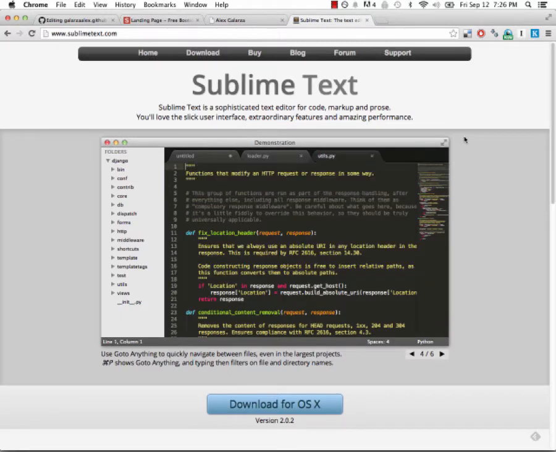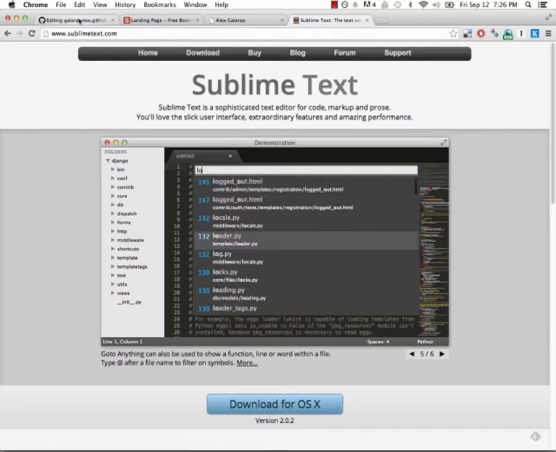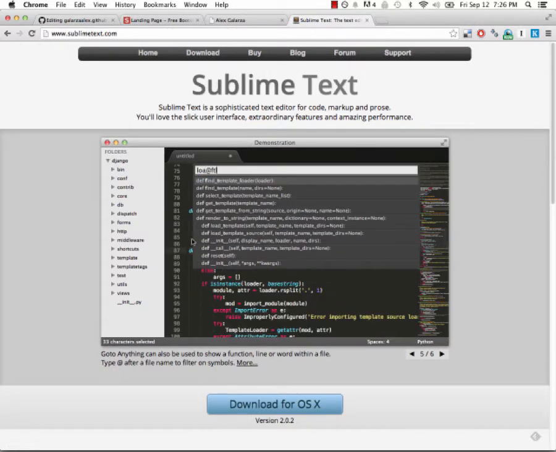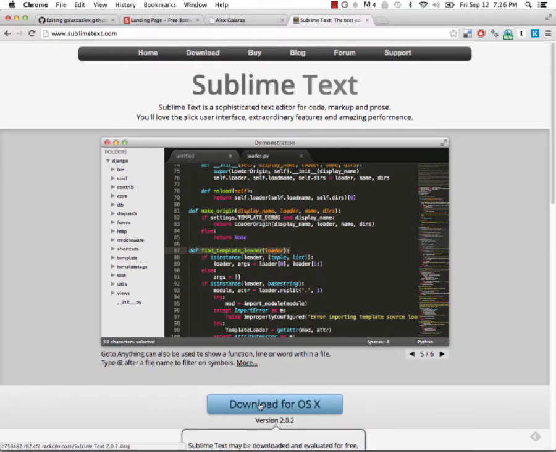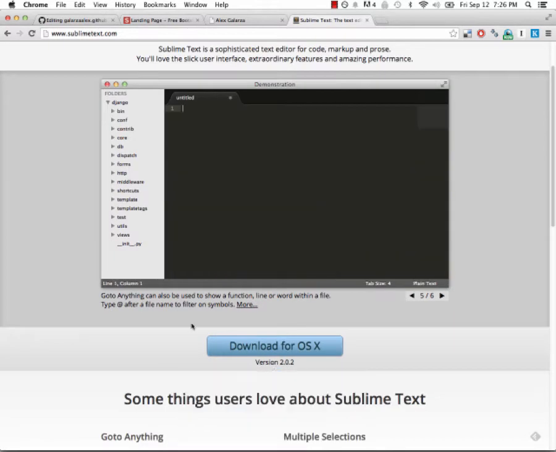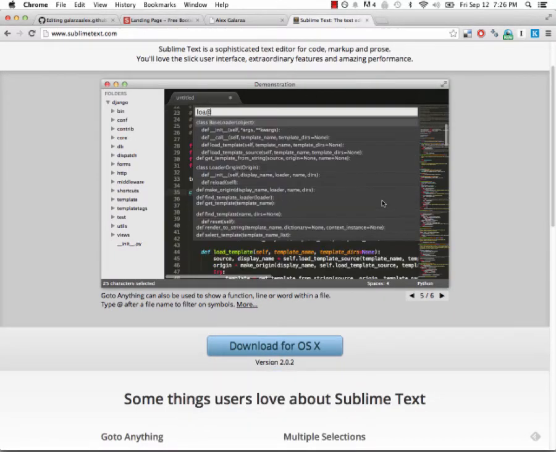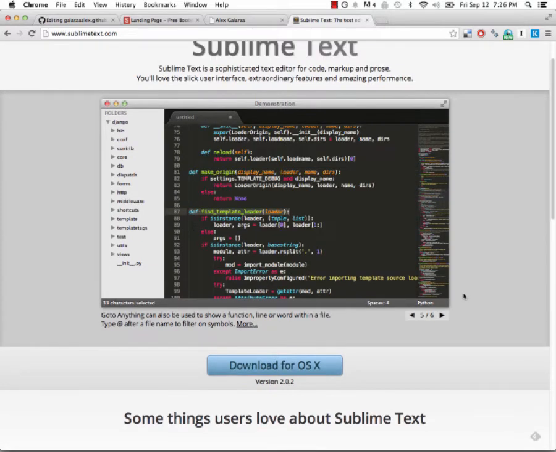And to work with those local files, since we're dealing with HTML and CSS, it's going to be easier to download a text editor, one like Sublime Text, which is free. So go ahead and navigate to sublimetext.com, download the particular version for your operating system. It should be just underneath this demo that you see here going on of Sublime Text. Download the program, open it up.